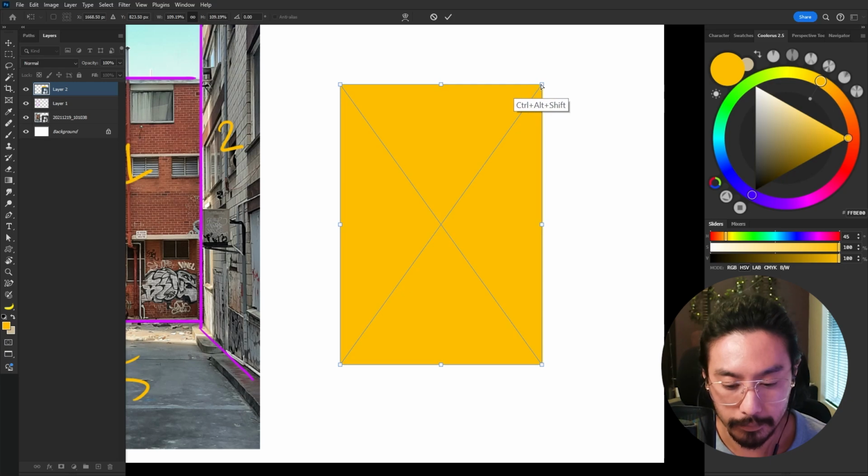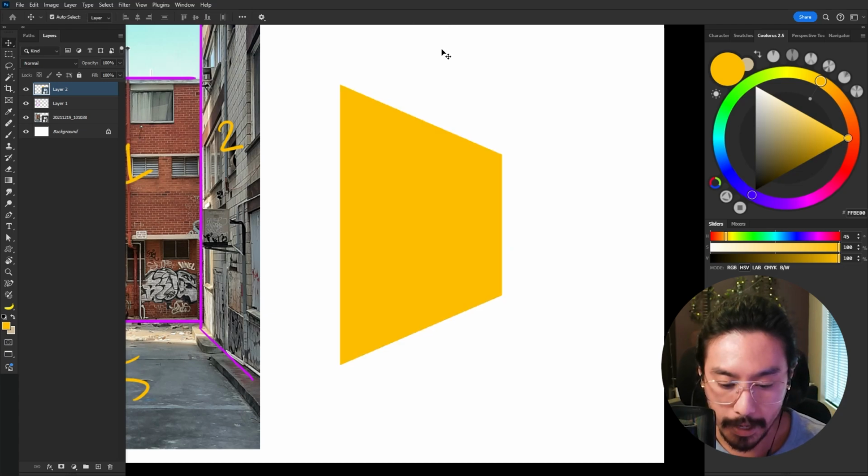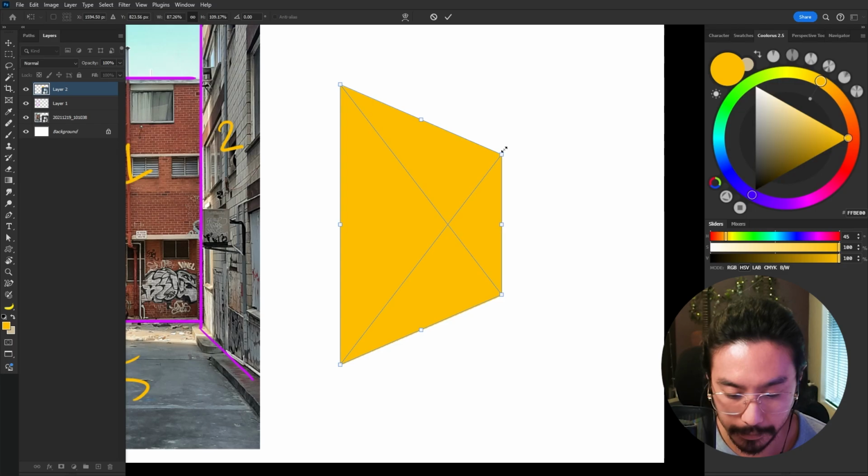The same thing goes if I now warp this into perspective. You can see where this X is here, I can move this around and hit enter. If I now decide that I want to edit this and press Ctrl T, it's still retaining that same shape. So to put it simply, the reason that I use smart objects is because I want to give myself the most amount of flexibility at the beginning when I'm painting cities.